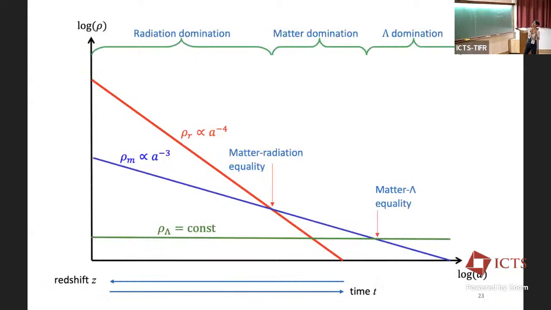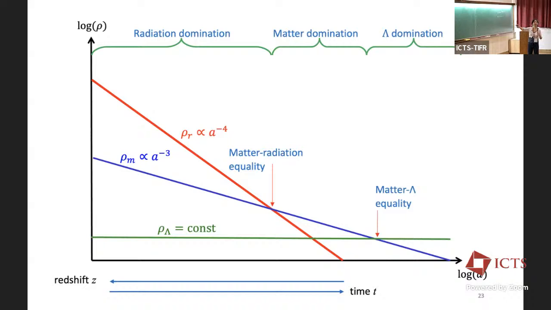Okay, so having described these 3 forms of energy density, we can now see how you can put them next to each other and plot the energy density versus the scale factor a. Okay, so what do we have? Red here is the radiation energy density that goes like a to the -4. Blue is the matter energy density that goes like a to the -3. And clearly, because these things go like the scale factor raised to some negative power, they must dominate if a is very close to 0, okay, as a approaches 0.